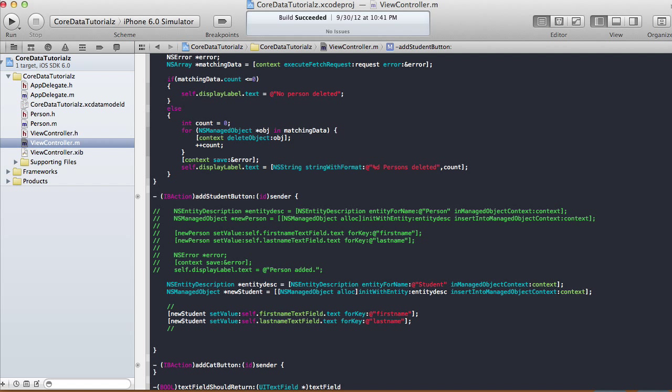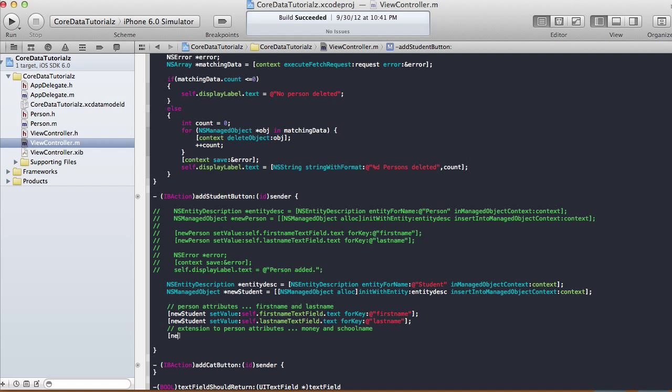This is person attributes, and this is extension to person attributes, which is money and school name. So the person attributes is first name and last name.